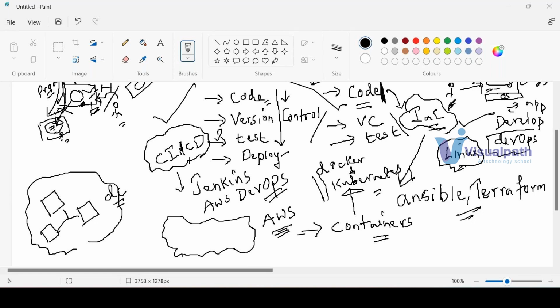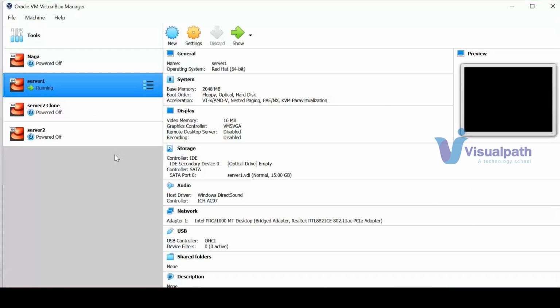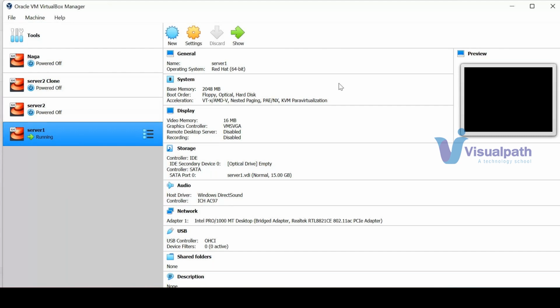Generally what I do is that for the first week or so, I'll make everyone create a setup like this. For instance, in the morning I was doing a class. I'll make everyone create VMs on your desktop, and here I'll teach Linux and Ansible. The reason is that I want everyone to get a feel of an on-prem kind of environment. Tomorrow you work in a company where, instead of cloud, they are on-prem. Then how do you work? That's the intention. Then the very first thing we do is get into AWS.